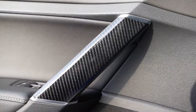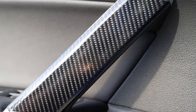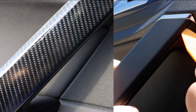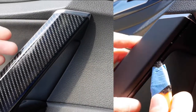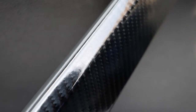Right here, right? So here's a closer look at the door handle being wrapped with carbon fiber vinyl. These were okay. Wasn't the hardest job because you could just wrap everything, make sure everything is good here, bubble free, and just tuck everything under. So let's see if I can get a closer look. So you tuck it all along here. All right. And let me go ahead and get another look at the rear.